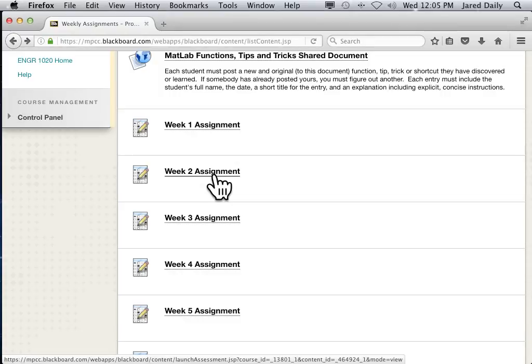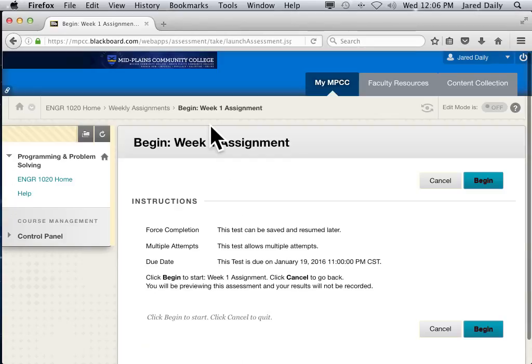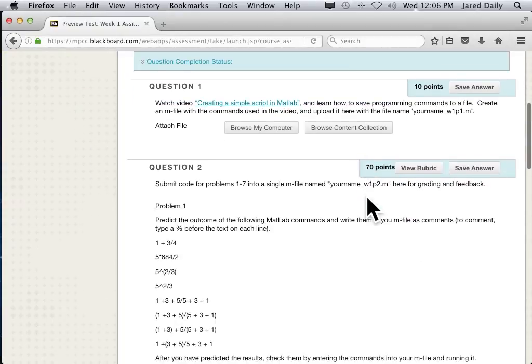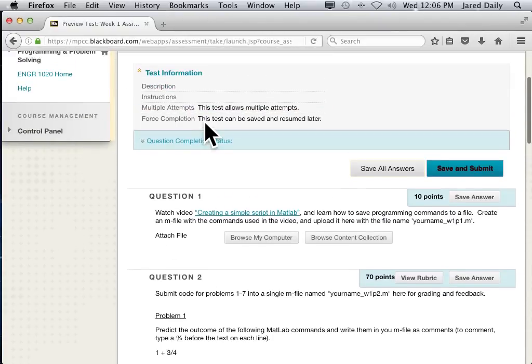It's not terribly difficult stuff we're doing, not until we get to chapters 4 and 5 do we do anything really challenging. But week 1 assignment, you'll open up here and you'll begin the assignment. You can go back and stop working and go back and work as many as you want. It doesn't take off any points for coming back, and you can change your answers or whatever. But here we have our first question, question 1.